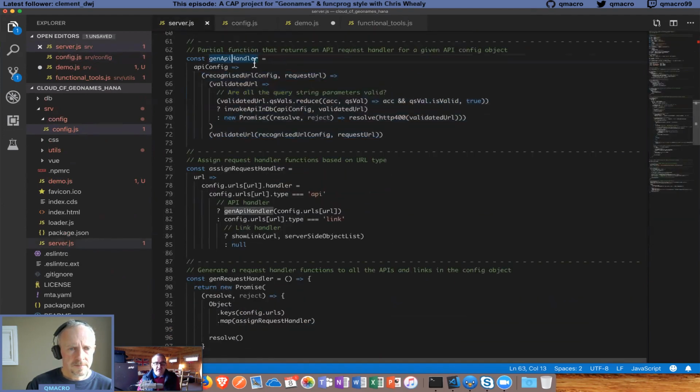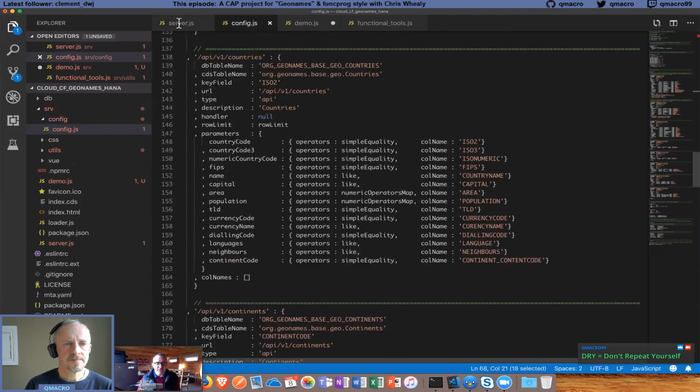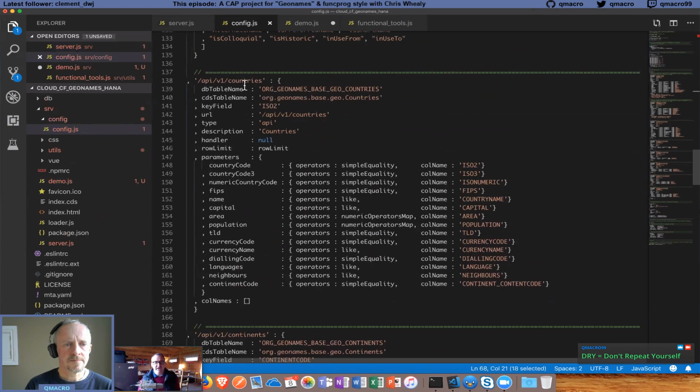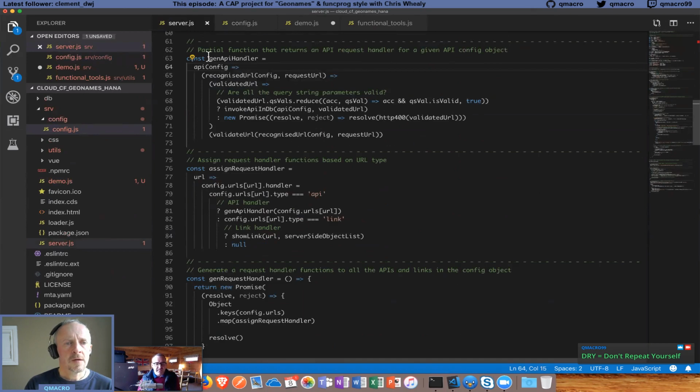Again, let me take a step back here. The principle that I'm following is that coding is bad if you have to write the same piece of code twice. DRY. This is really an abstraction of every object in this great big config file. In one sense, this is kind of like a finite state machine, in that I have a list of all the URLs that my server will respond to. If it receives one of these URLs, fine, I'll process it. If it doesn't, it doesn't crash. It just says, I don't recognize that, and gives you back an HTTP 404. So this is an abstraction across every object in the config file.